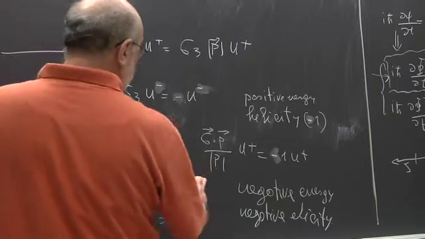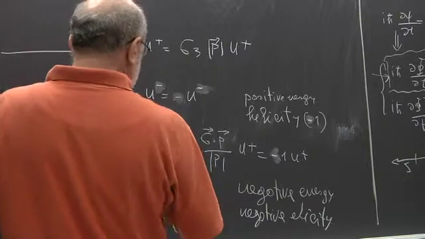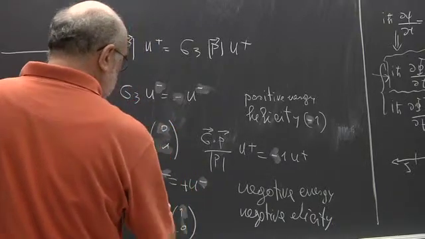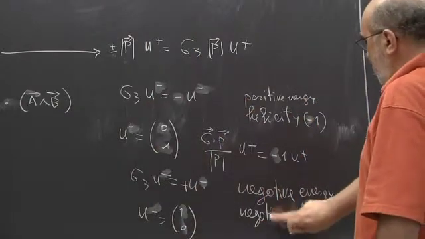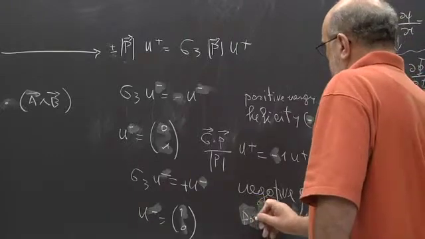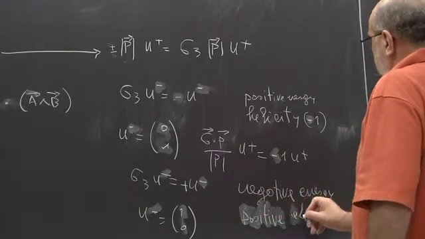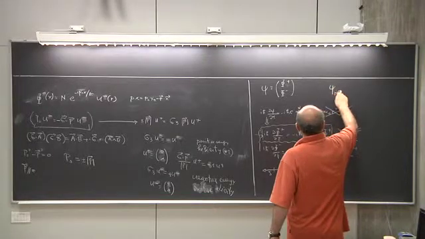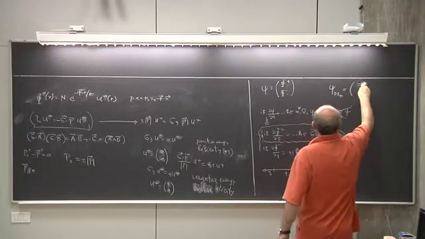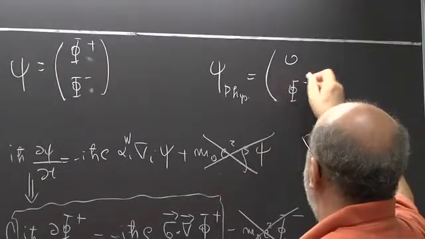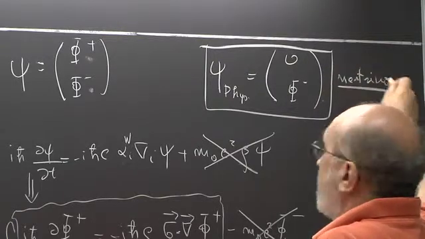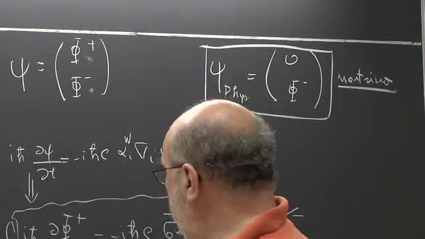In the other case, let's choose the other case, minus, minus, with here a plus, and then the solution is this, and then I have negative energy, but positive helicity. So when I said the two are the same, well, modulo this minus sign, and that minus sign might identify one or the other with the physical thing. So the physical state is described by phi minus. The physical state, like the neutrino, is described by this object. So this is the neutrino: if it were massless, a positive energy solution, but with negative helicity.